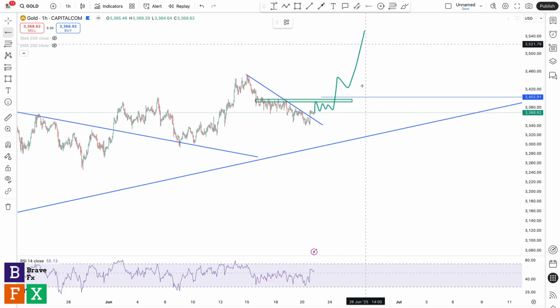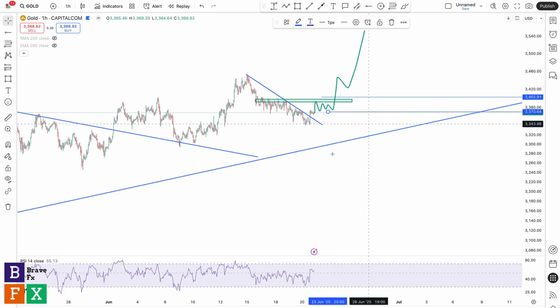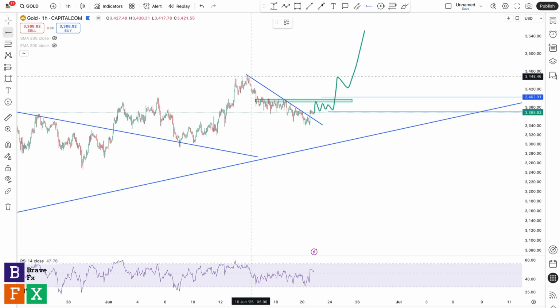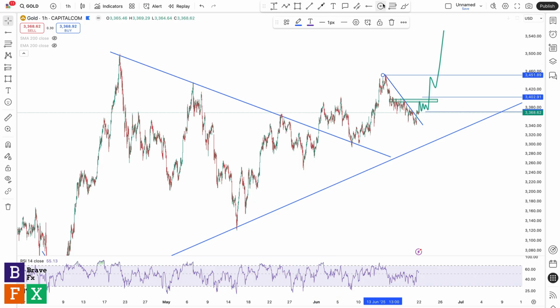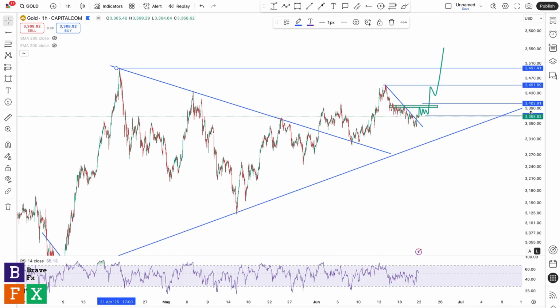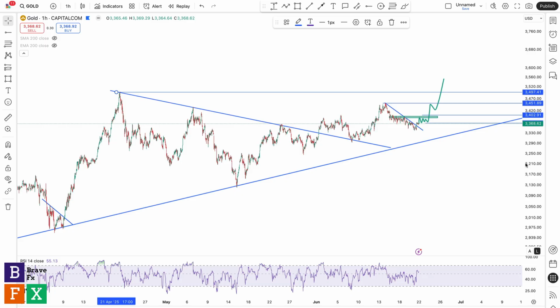Stop loss is going to be underneath the consolidation base of the breakout, however high or wide that is. First take profit target could be here, so we could remove small positions from your overall position. Then the second one will be here. The third one, you hold on as we go higher, because price would then be in price discovery. So that's it for my bullish case scenario on gold.